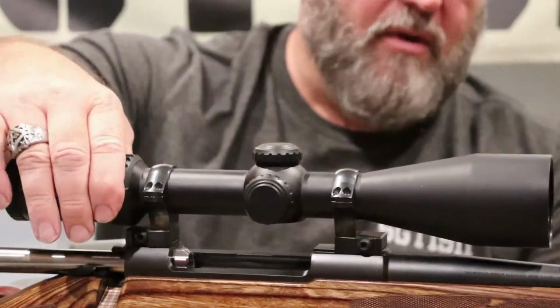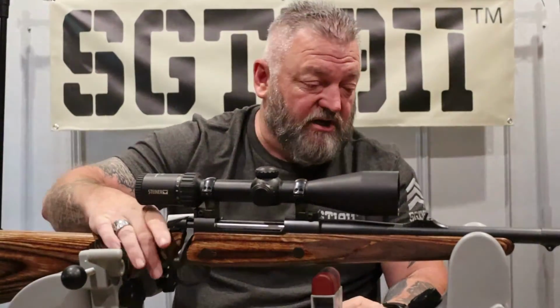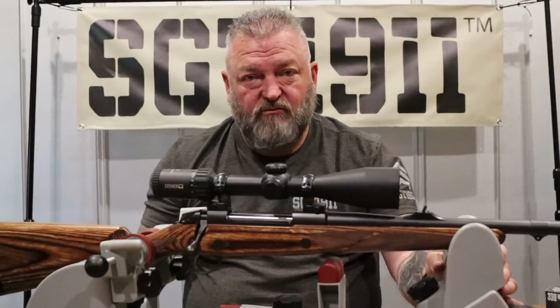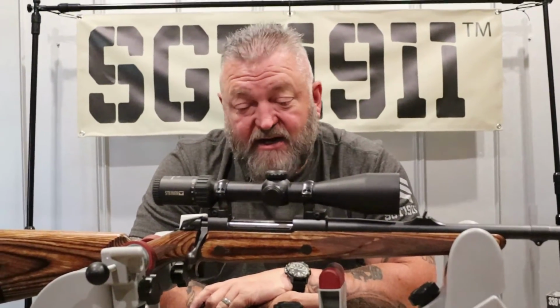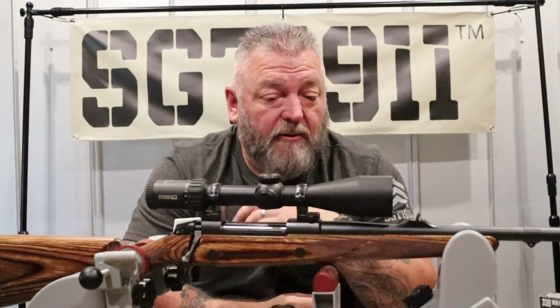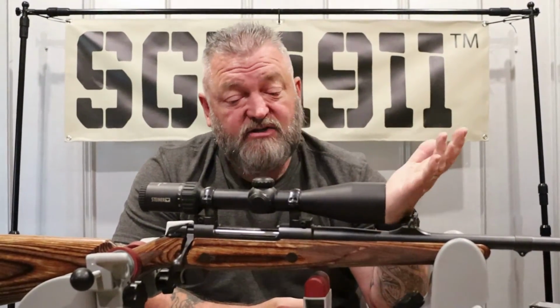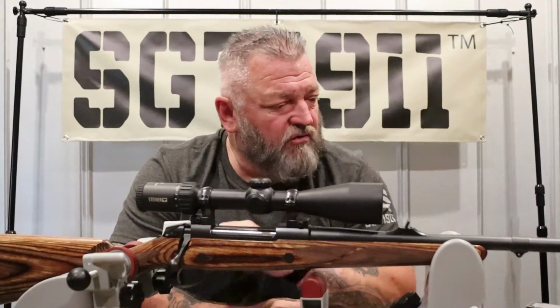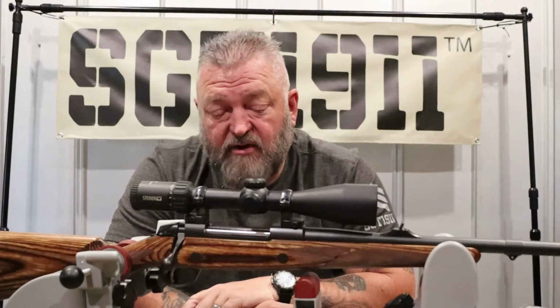It's an excellent scope. This rifle and scope combination has taken some abuse in Alaska, where it just rained and rained and rained, but it has really performed well. When it rains, you take your rifle and set it outside the tent and leave it there, so you're not bringing it in and out and letting the scope fog on you. Just let it sit out in the rain. There's no rust on it. It's in excellent condition. It shoots extremely well.